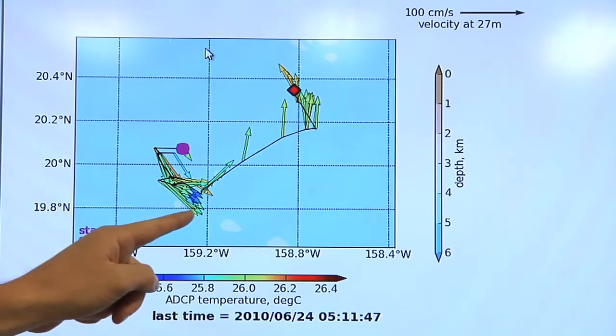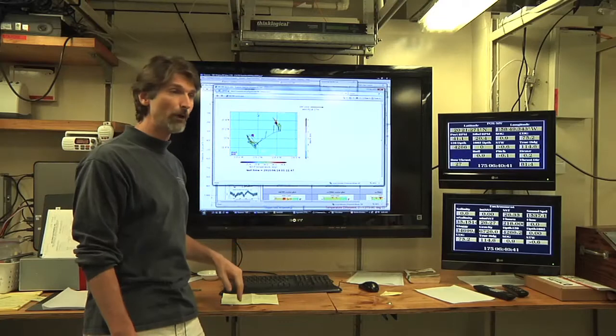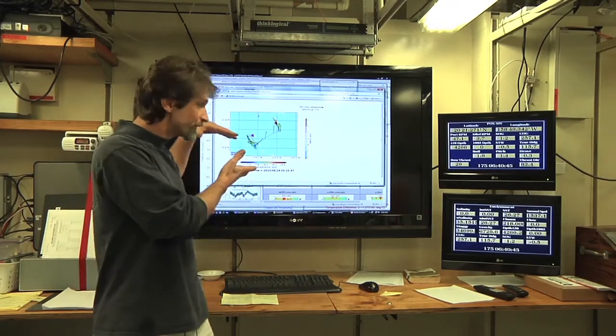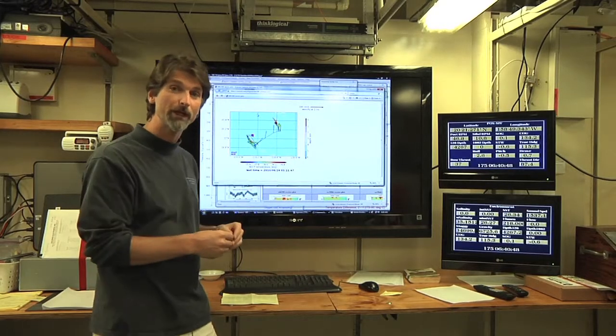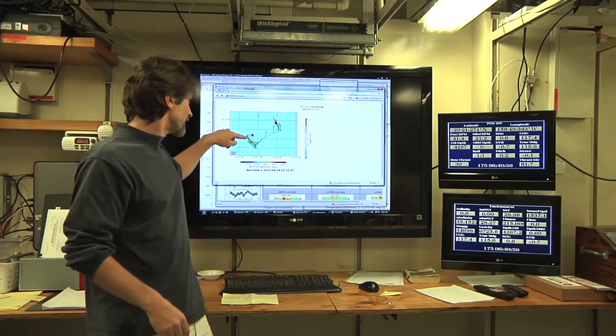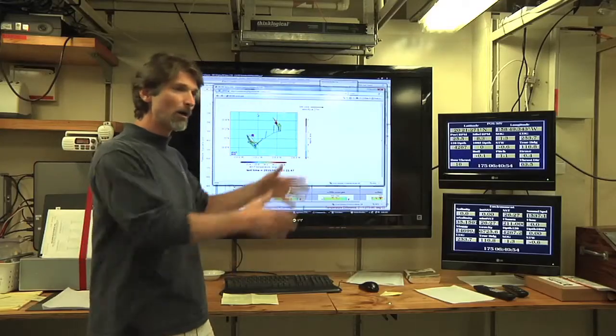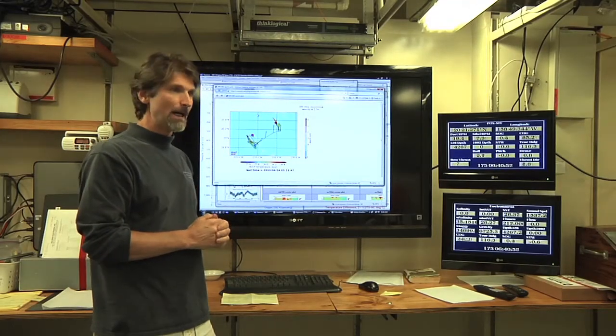It got caught in a southward to southeasterly flow, and what we were hoping was that that was just the edge of the eddy and it would start to move more eastward and eventually northward, and that's in fact what happened. So as you can see here, this is our present position, and the currents where we are now are moving strongly to the north.